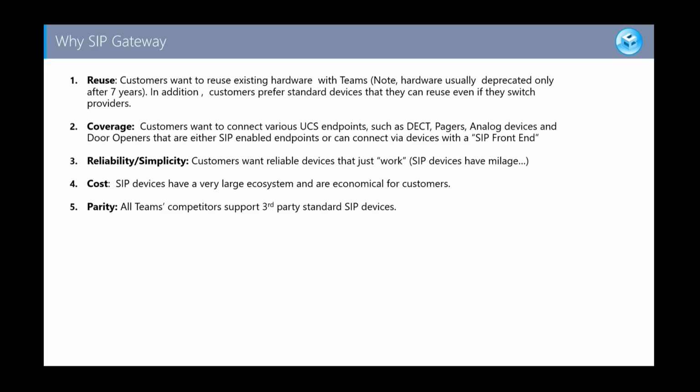We want it to be simple, because most of those devices are a lot more simple, right, than our Teams devices and meeting rooms and everything else. And also, again, like we said, we want them to reuse it. So if cost is a consideration, we want to make sure that we limit the expense in some cases, right, to make sure that adoption is possible, so that you can go forward with the deployment. Even if they have to purchase devices, those devices are typically cheaper than what you would spend on a traditional Teams device, right? And obviously we have to compete. So we want that parity with third-party systems. So we're trying to again fill that gap, make sure we can compete to some degree.